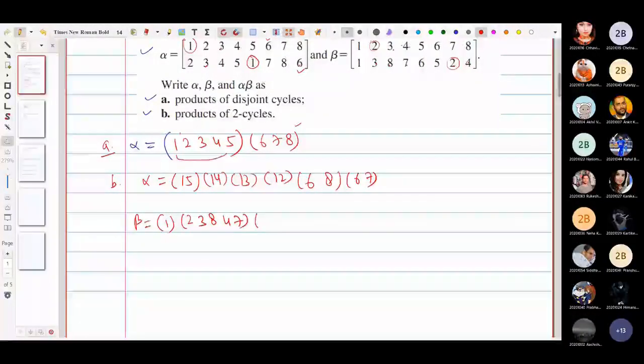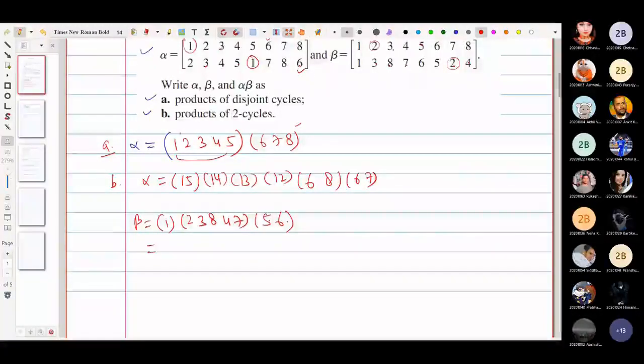So what symbols are left? I guess 1, 2, 3, 4, and I think 5. Once one symbol is left, you can start with that one. So 5 goes to 6, 6 goes to 5. So this is (5 6), or you can even write (6 5). What else? I think everything is there: 1, then 2 3, then 4 5 6 7 and 8. All 8 symbols are covered.